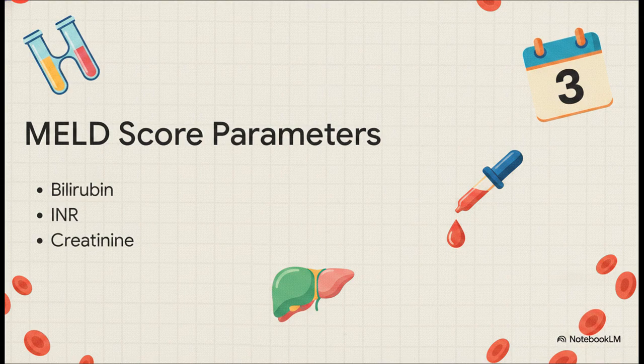You see, serum albumin is a component of the older Child-Turcotte-Pugh classification, but it's not actually part of the objective MELD calculator. The core MELD score relies on 3 highly reproducible lab variables to predict a 3-month mortality risk in cirrhotic patients: serum bilirubin, INR, and serum creatinine. So your high-yield takeaway, Pearl? MELD is an objective 3-month mortality predictor using strictly bilirubin, INR, and creatinine.